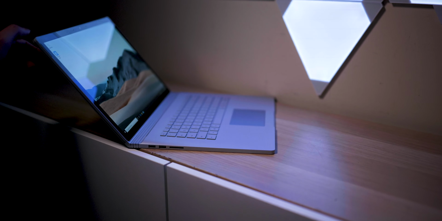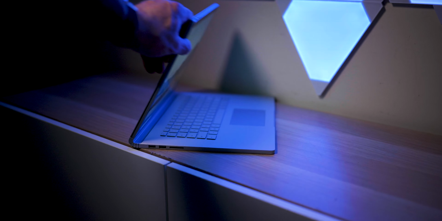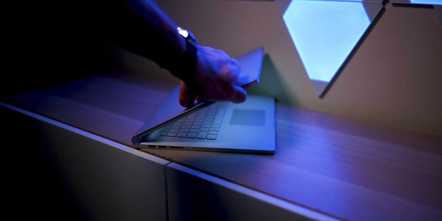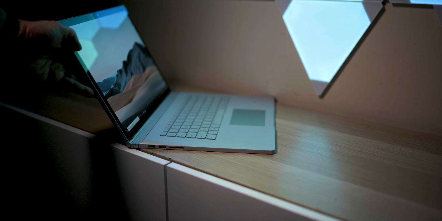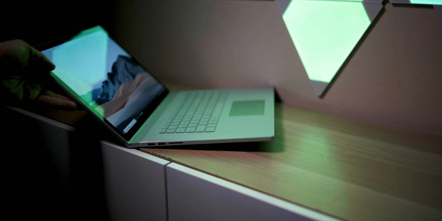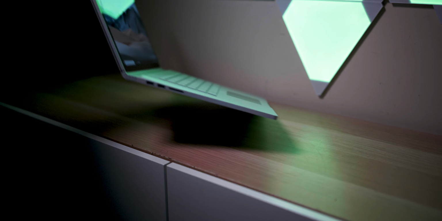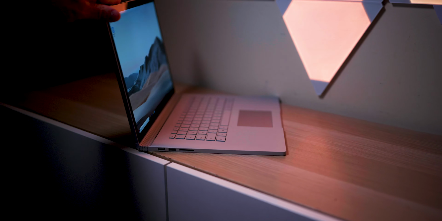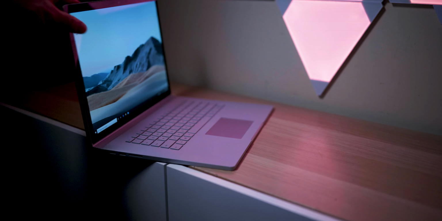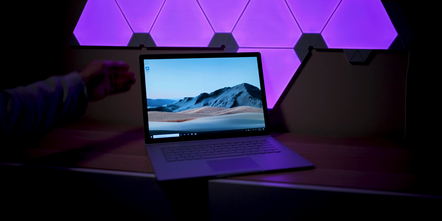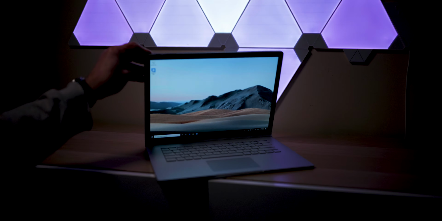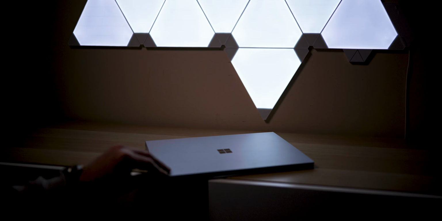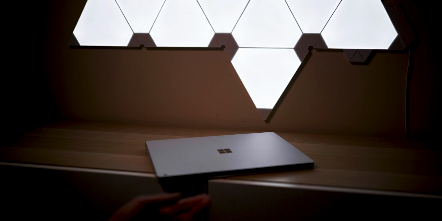Now, it may look dated compared to, say, the latest XPS 15 with those bezels and that. But some people say it's better to have bezels because you can use it as a tablet. I don't agree with that, but it is what it is. It's still top draw build quality. You know, magnesium, it's just nice. Now, the 15 inch comes at 4.2 pounds, which actually isn't that bad. And the 13 inch comes in at 3.38 pounds or 3.62 pounds, depending if you get the i7 or i5. That's just because of the cooling.